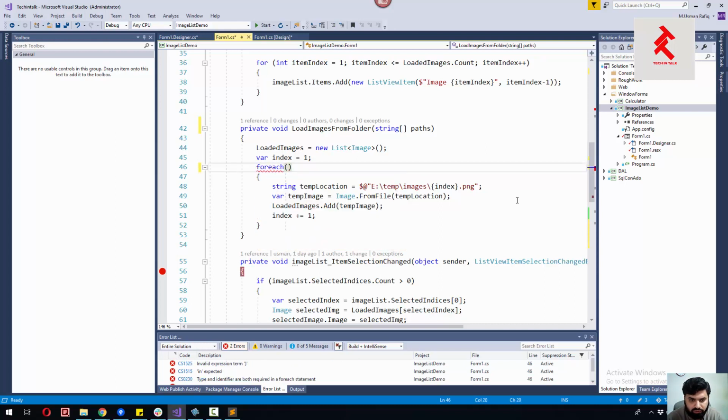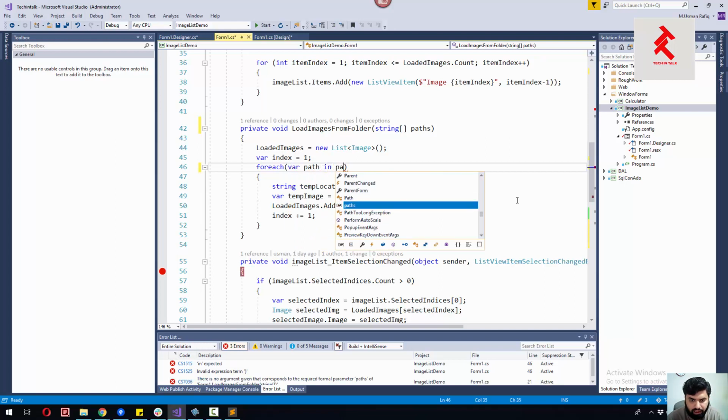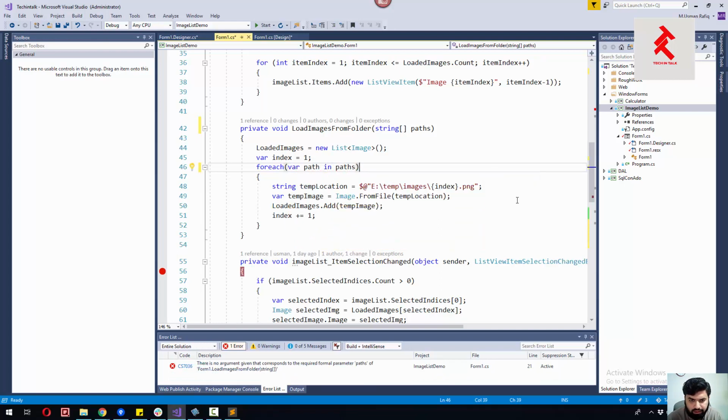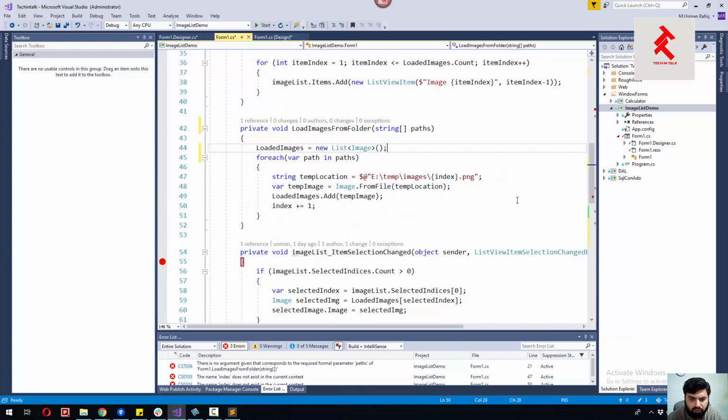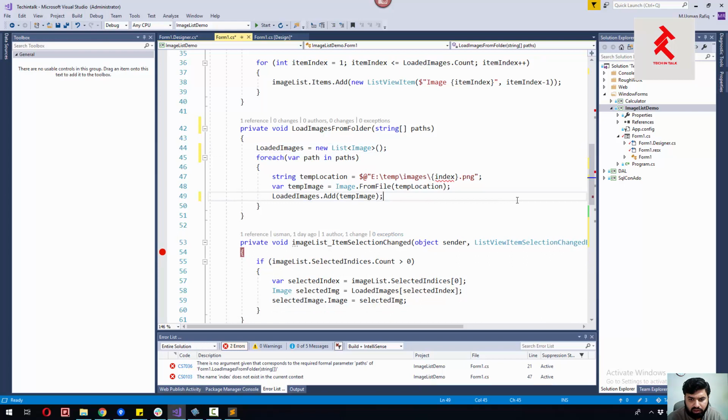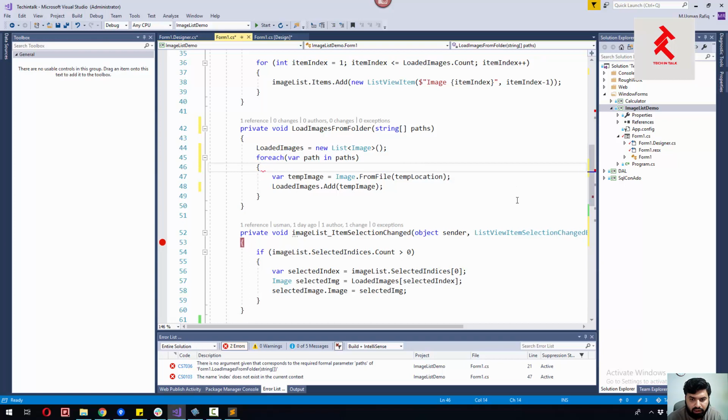for each var path in paths. Okay, we don't need index now, we don't need to increment in this index. And what we can do is, the path is coming from here, so we don't need that one as well.